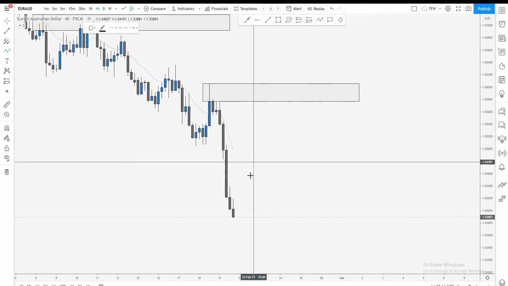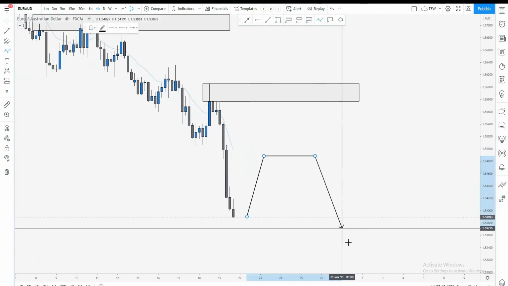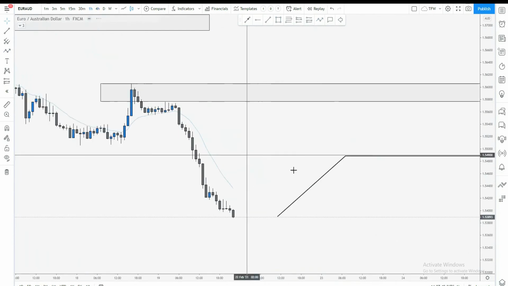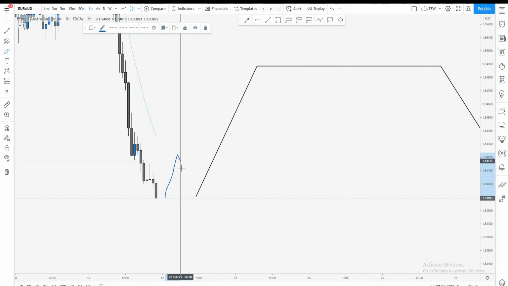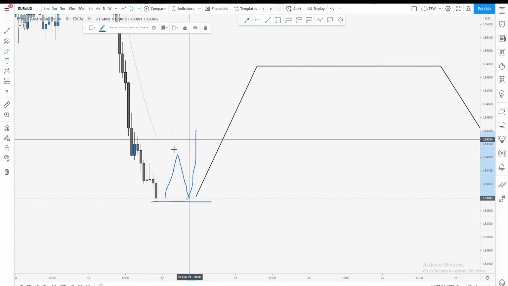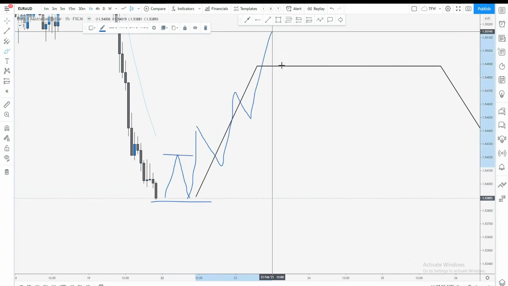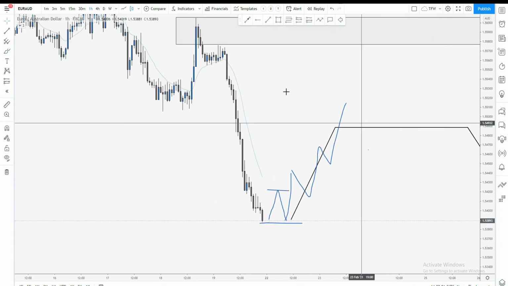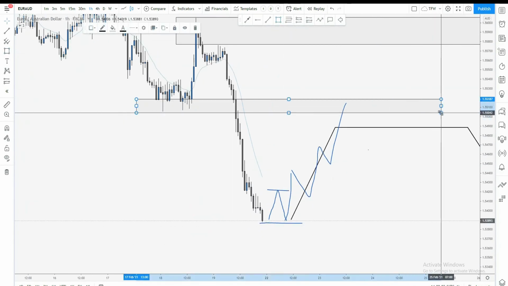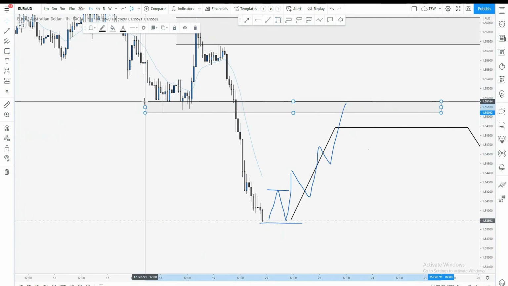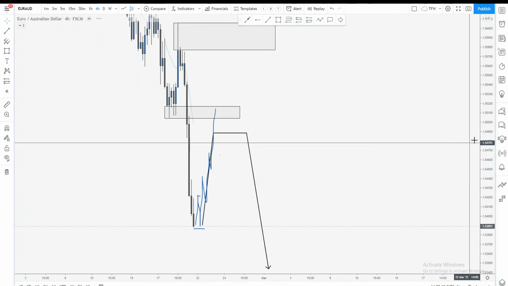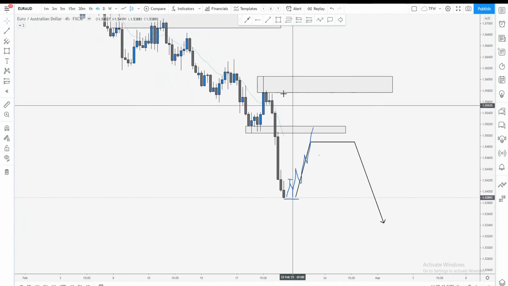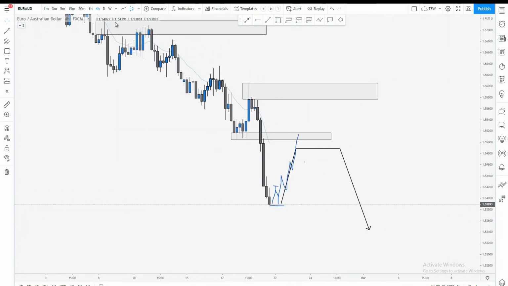Okay, so for this one, I'm just going to be looking for a pullback, lower high formation, and then sell. Can I go long on the 1-hourly time frame? Yes, I can. If the market starts to push up, pull back, failure to break below, and it breaks this structure, I'm going to start looking for longs, but I'm not going to look for big longs. Potentially my target is going to be this area, because if this area is getting retested, then potentially we can expect the market to continue down, and then from there I'm going to go with the overall bias that is to the downside. So this is how I'm going to analyze the 4-hourly and the hourly time frame every single day.